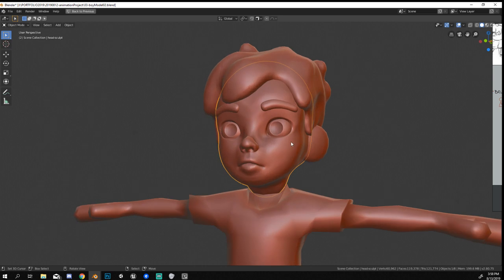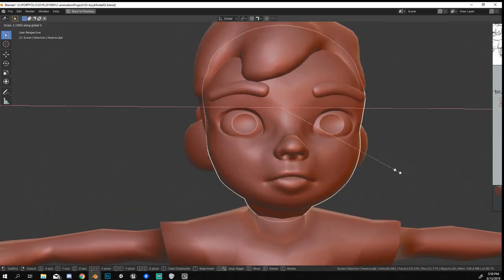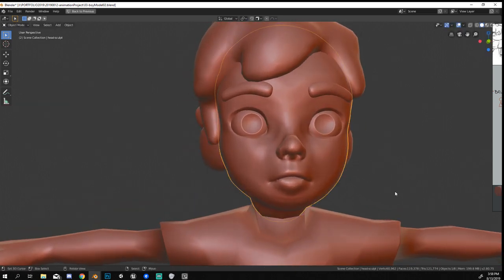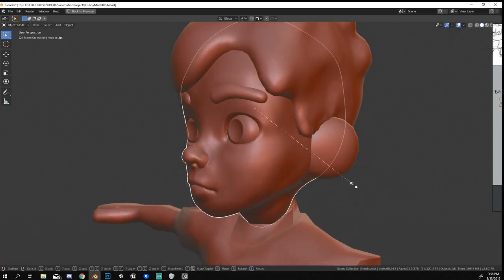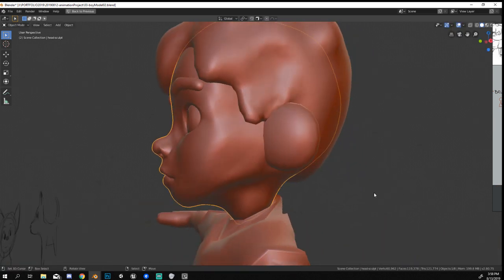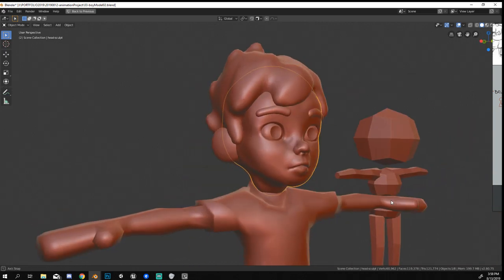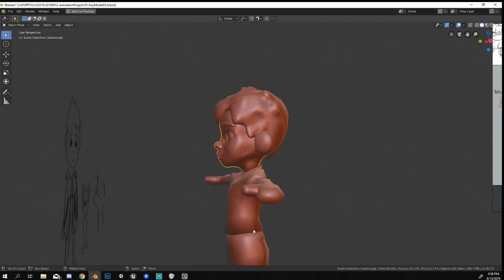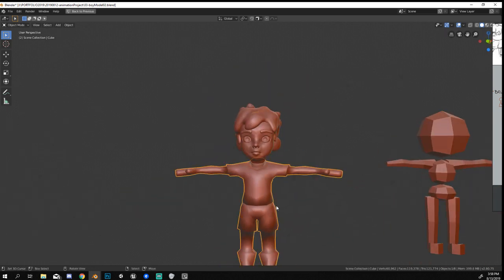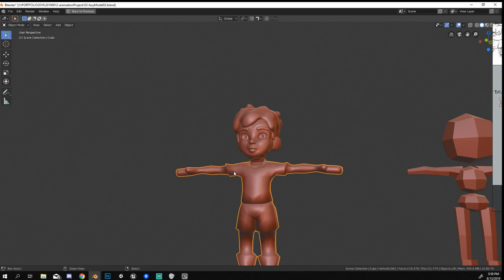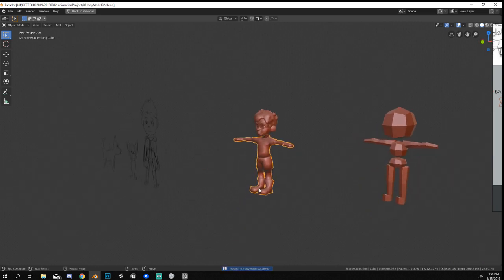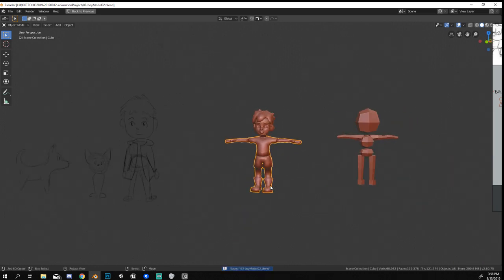Like once we retopologize him, we can also do changes like if you want to scale his face up or down, or maybe you want a longer face. That might be the case. Or we might put a lattice on it to change some stuff. But that's for the next episode. Yeah, I'm very happy actually with the progress we made. We already went to sculpting of the boy.